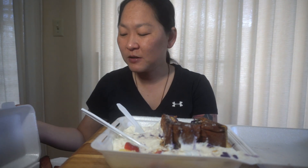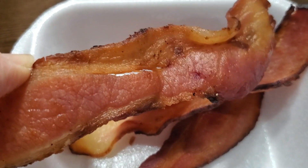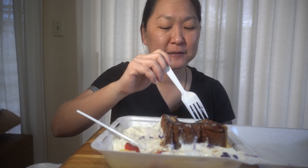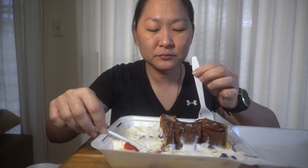You get fresh pieces of strawberry here. And of course you can't just have French toast without a side of meat, so I got some bacon. Mmm. Super thick cuts of bacon, and most of it's lean, so you know it's premium bacon. Not too fatty, it's got a lot of meat on it. Maybe it was meant to be to come here, because damn this is delicious. I don't actually have a sweet tooth much, but ube stuff is just so delicious to me.